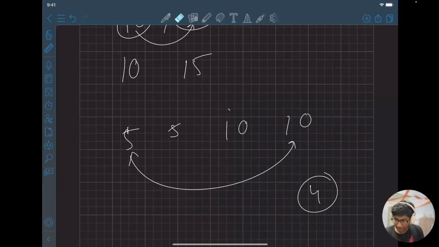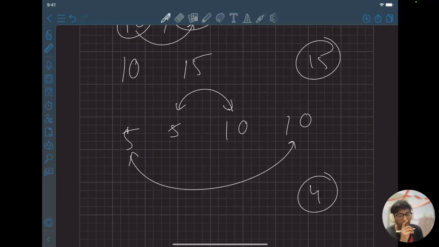Say if this is a match, 10 and 5, that means 15 is an answer. But in that case, this will also have to be 15. So 15 is definitely an answer.